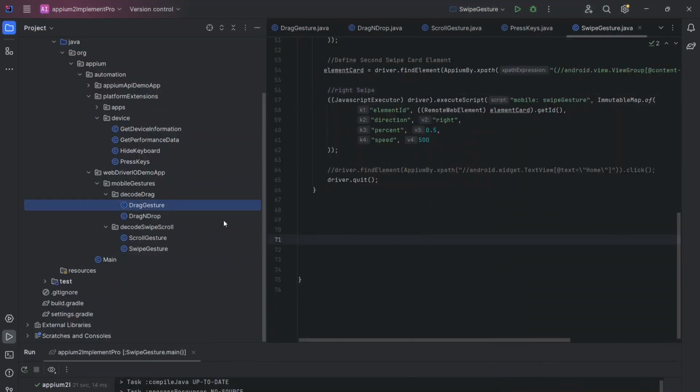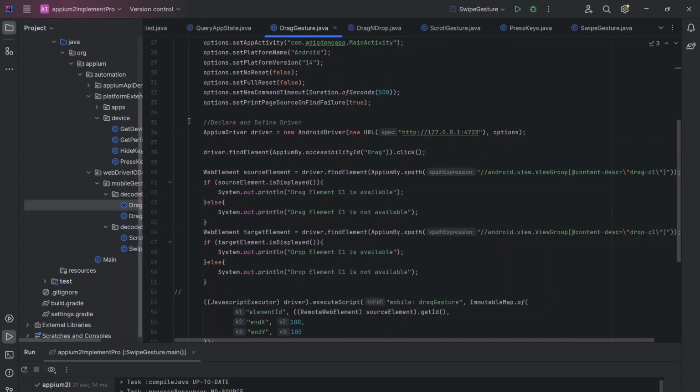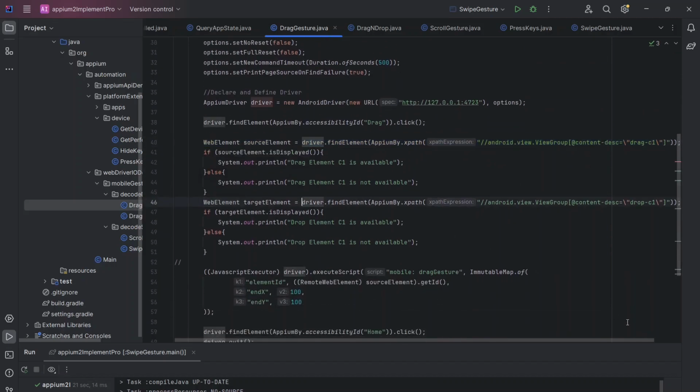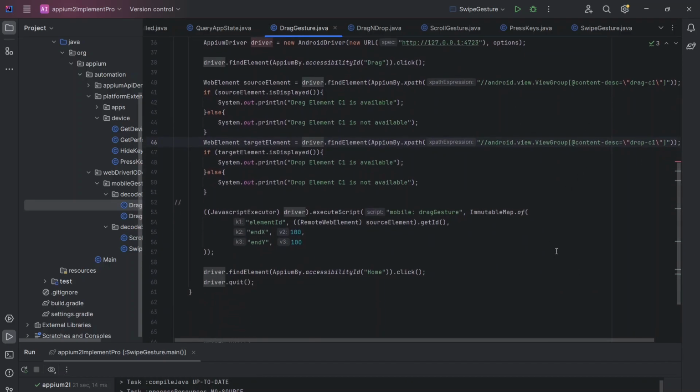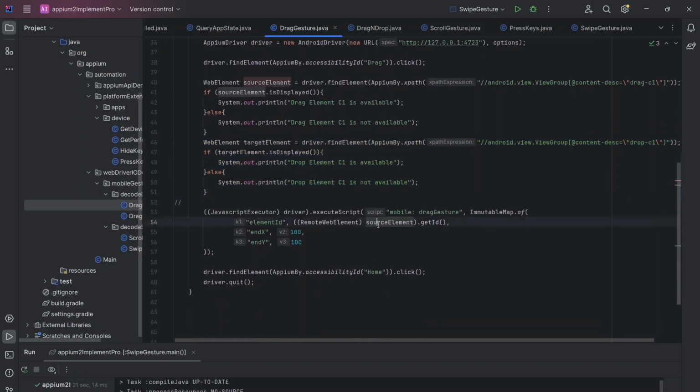Okay. So first let's look at the drag. Only a simple drag, where we don't need the center or location of any particular element, just drag and leave it. How is that? See here. This is the source element, and this is the target element. Here we don't need it, I have only taken this information, but here we need to just drag this particular source element.